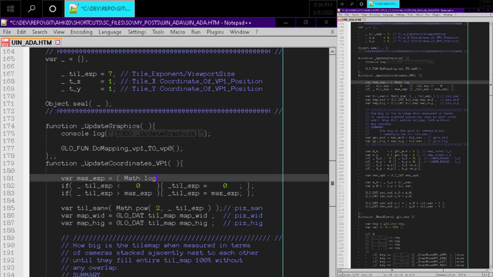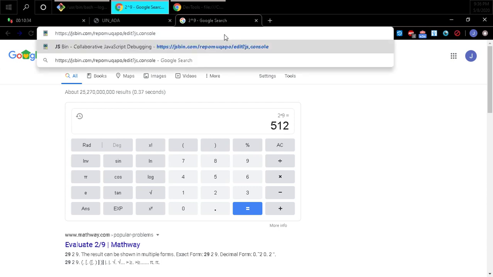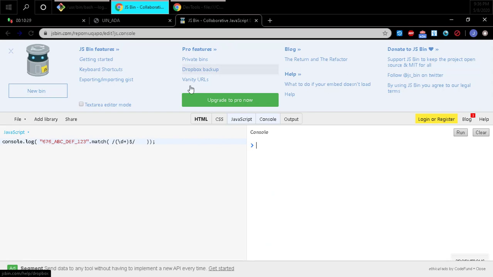Let's make absolutely sure though. Let's go open up a JS fiddle or JS playground. Okay, I'm just going to open up a JavaScript playground really quick, and we're going to make sure that log in JavaScript is a log2.